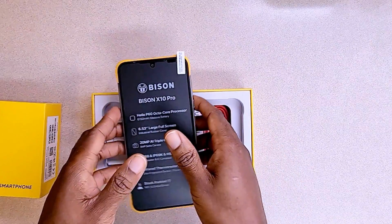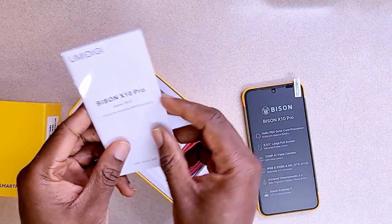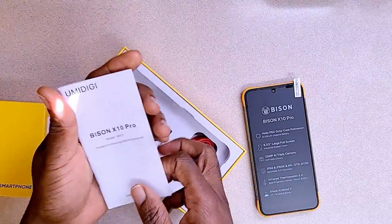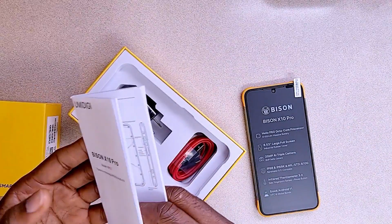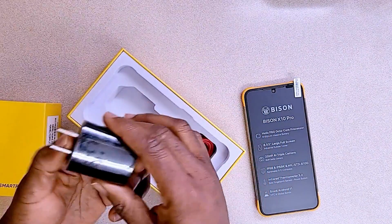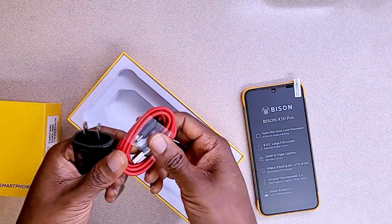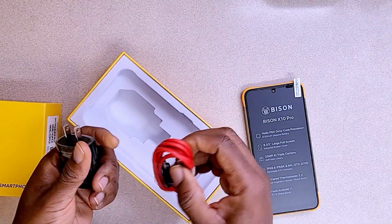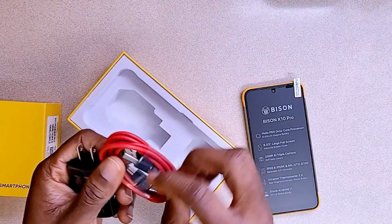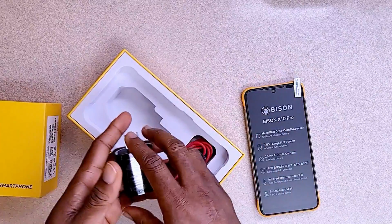Alright, so let's go on guys with the review. In the pack we have the user manual, which I advise you to read if you want to use this to the best of its capacity. And then going in here you can find the charger, the simple charger and the charging cable as well. This goes into the plug, and this goes into the phone. So that's how it works for those who are first-time smartphone users.